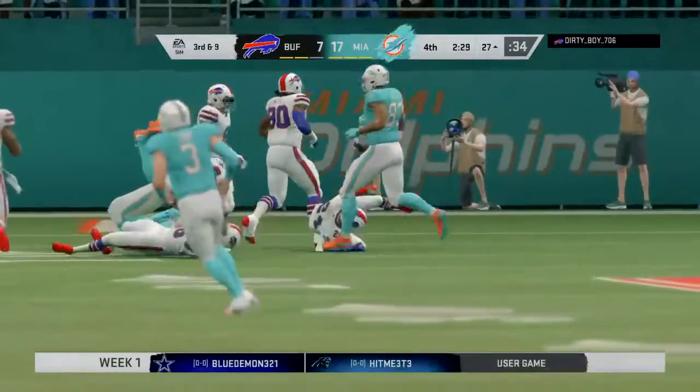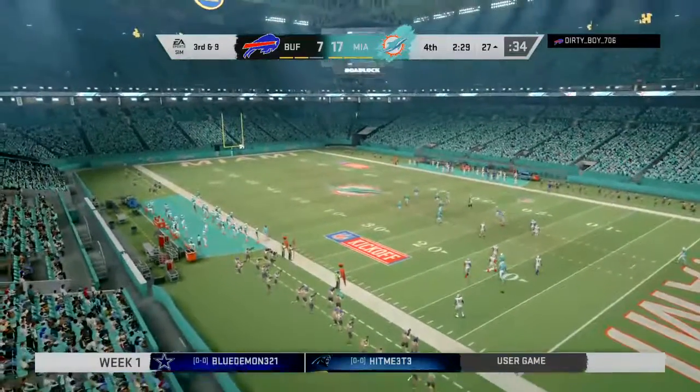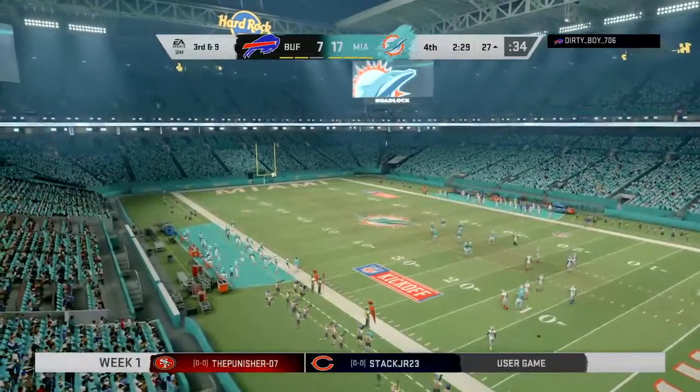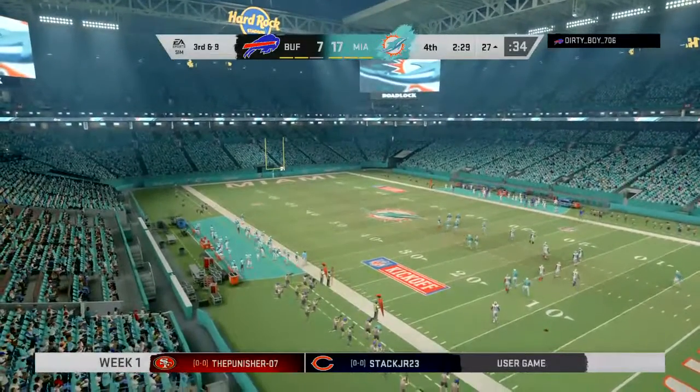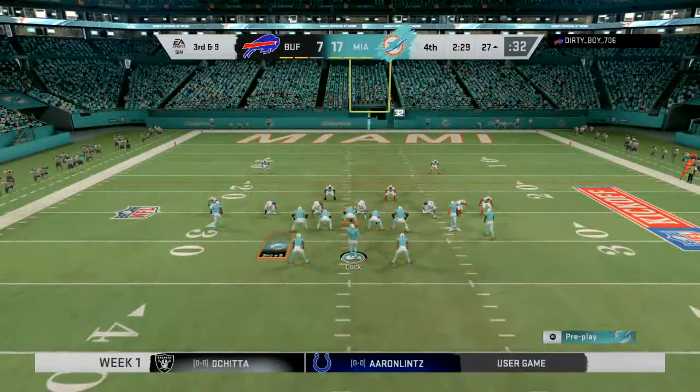You get a tight end like this, and you know he's used to dishing out punishment, but here, he's the one that has to absorb the contact, and as a result, unable to hold on to the football. The Dolphins on third down, not quite 50%, 4 for 9. This is 3rd and 9.